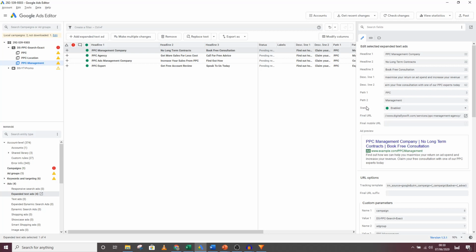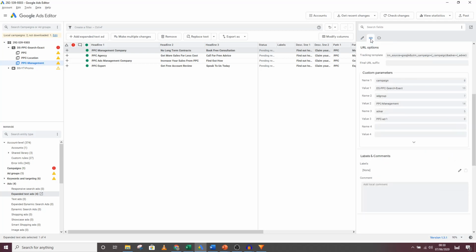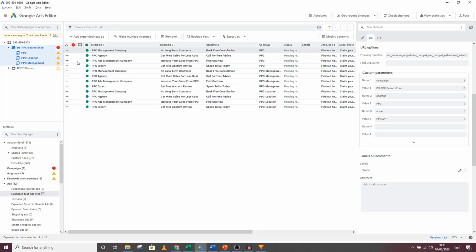So if you want to check if the tracking has been implemented correctly, you need to click on this URL options tab here on the right hand side, and you can see that it's appearing, the campaign name is there, the ad group is there, and the ad variant is there, which was showing before that it will not be importing, but it does import that. So once you're happy with this, basically you got your keywords added, which are multiple keywords that are included in that ad group, and then you have ads included for those ad groups.